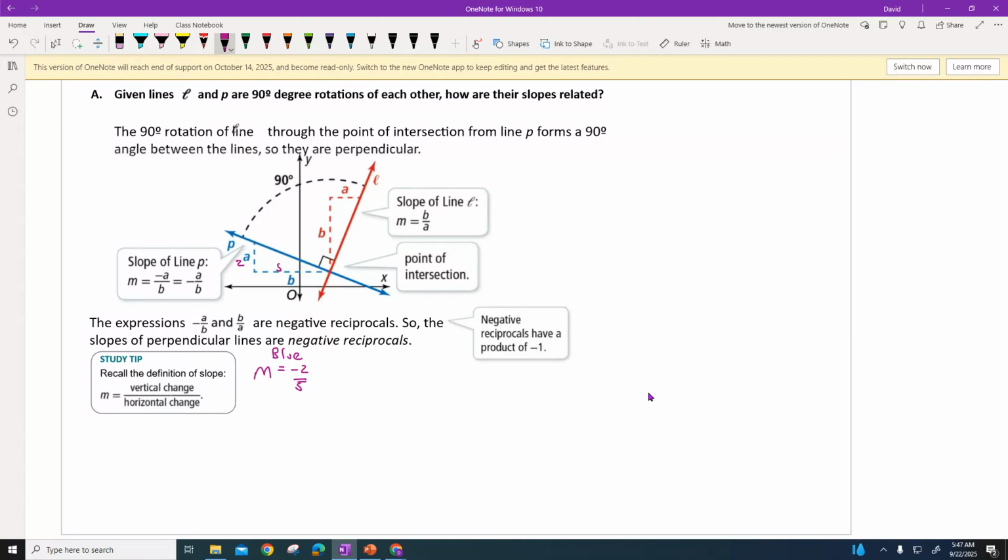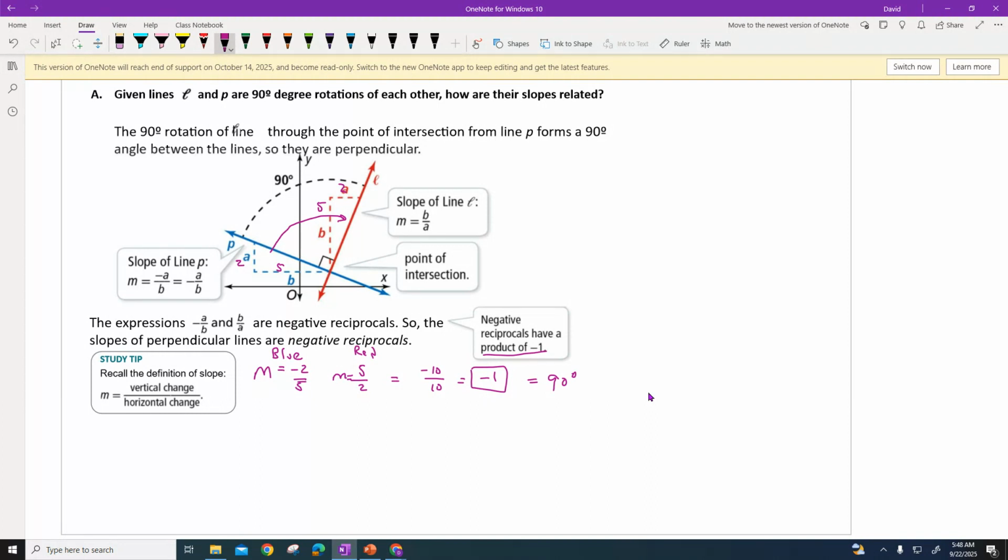Now if I rotated that guy 90 degrees like they're showing here, the B is right here, so now I go up 5, and this is going to be my red line. I went up 5, but my 2 is now up here, so I went over 2. So now look, -2 over 5 was my original one. My new one at 90 degrees is 5 over 2. What they say is this has a product of -1. If I multiply these two fractions together, -2 times 5 is -10, and 5 times 2 is 10, which equals -1. If the slopes of the two lines multiply together to equal -1, then they are a perfect 90 degrees. That's a rule to remember, especially in geometry as you're coming up next year.